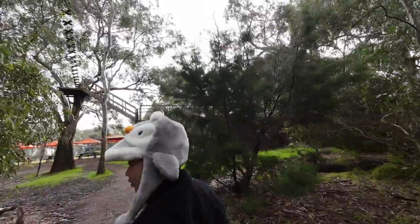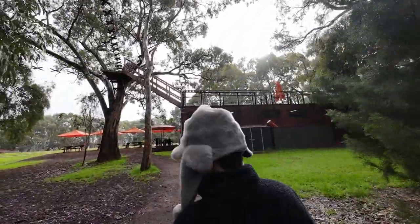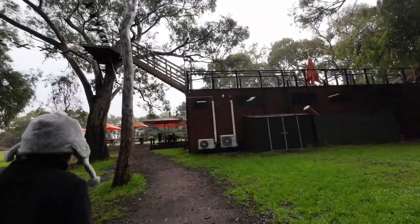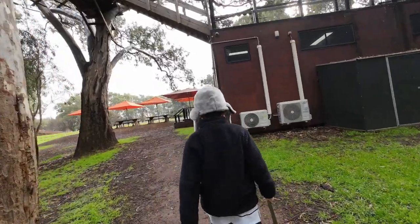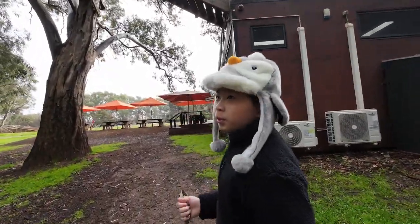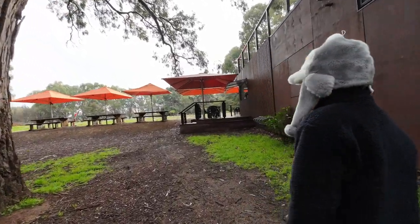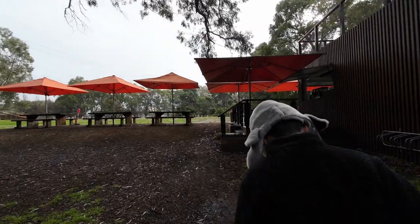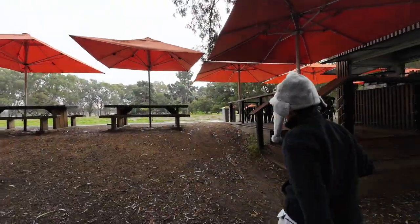Everybody. Not ready for hiding, but I'm ready for hiding. Ready for hiding, not hiding. We're in the middle of the forest. No idea.